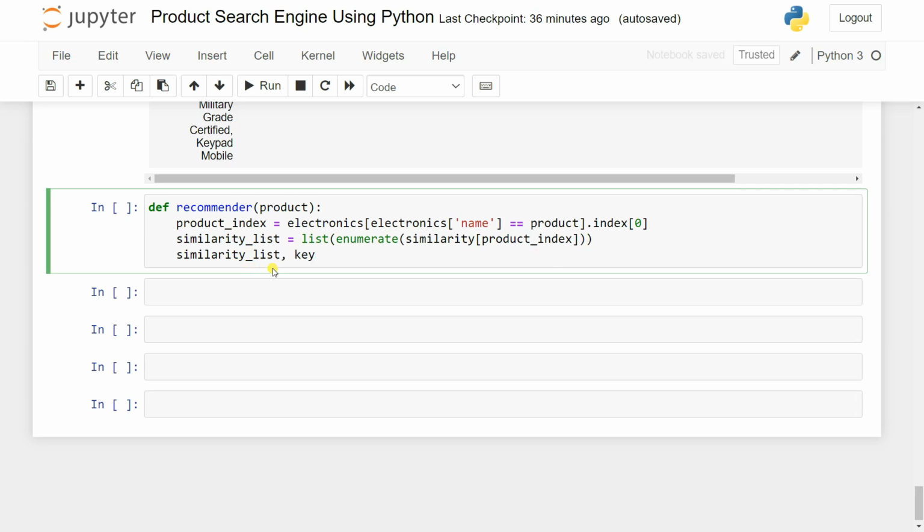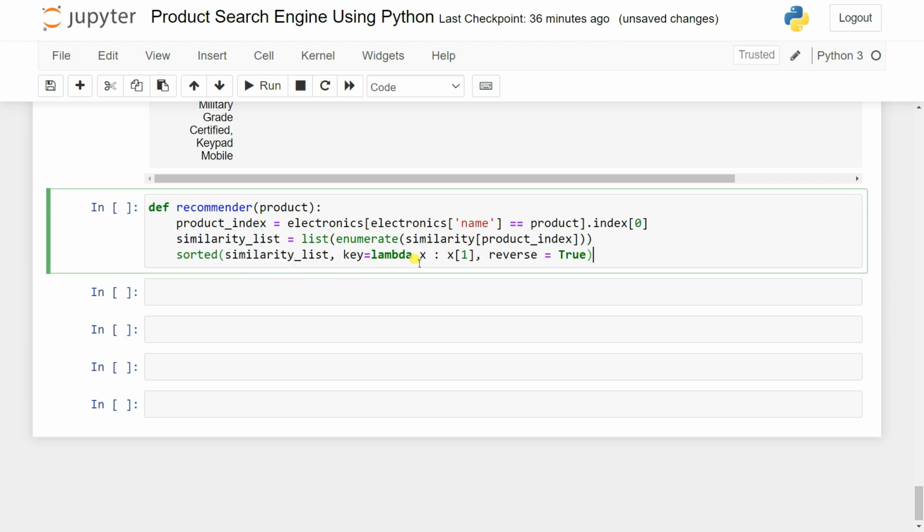Let's say key equal to lambda, so we can sort it out. Let's say x into x1, and make it reverse equal to true.